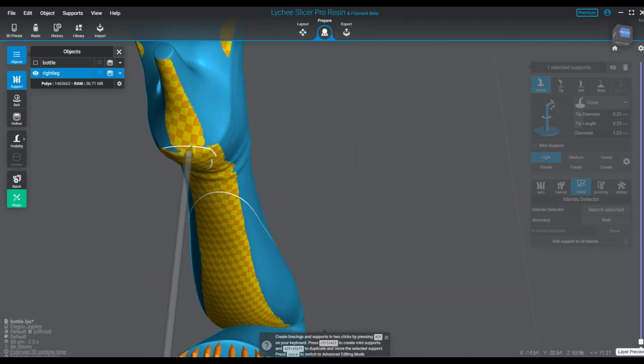I mean, come on, how many clicks would that have been? Even support painting, I wouldn't have gotten that clean. So honestly, it's nice, it's organized, it's tight, it's bundled together, and you have the supporting you need in and using inline supports. The funny thing is, a lot of people are like, oh, those are only meant for straight lines and square objects and flat surfaces. I use that for tons of things.